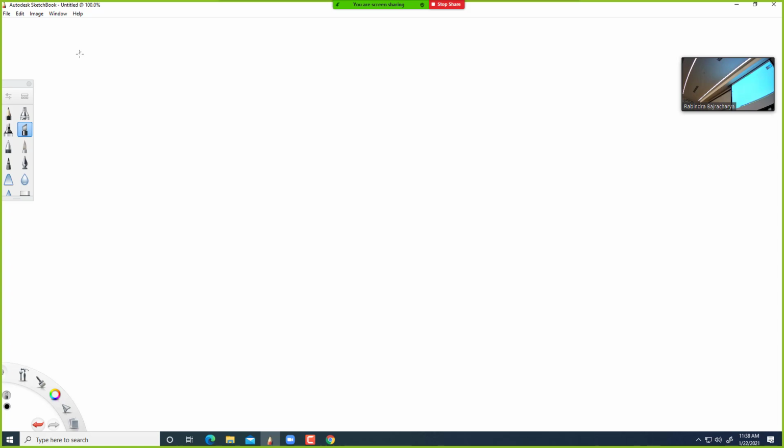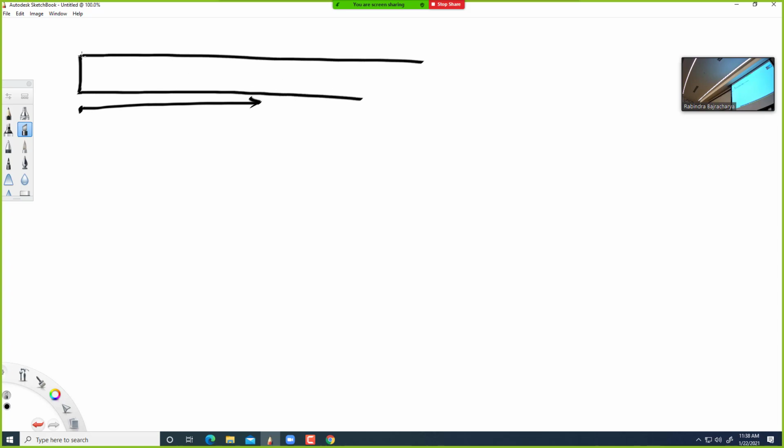Let's say we want to measure a length of something, let's say this arrow. So how do you measure the length of this arrow? So you take a ruler and put it near this arrow. So align the edge of this ruler, the 0 mark of this ruler, with the edge of this arrow, and then put it like that. So that's the ruler, and the ruler has markings or divisions.